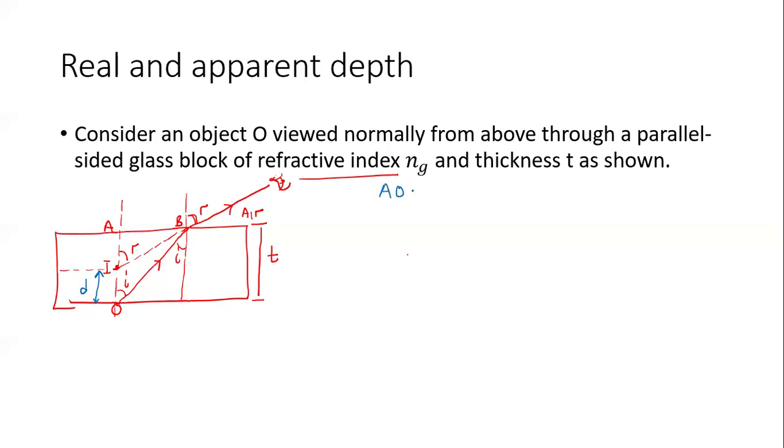Now, I want you to tell me, when you look here, what does AO, the distance AO, how do we call it? The distance from A to O, which special name do we give it? What about the distance A to I? The distance from here up to here, how shall we call it? What about the OI? How do we call it?